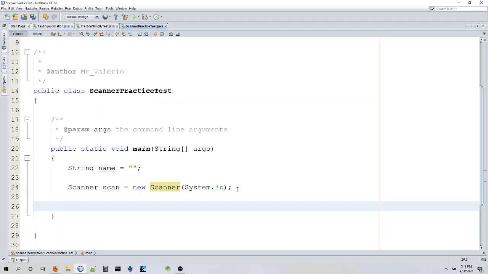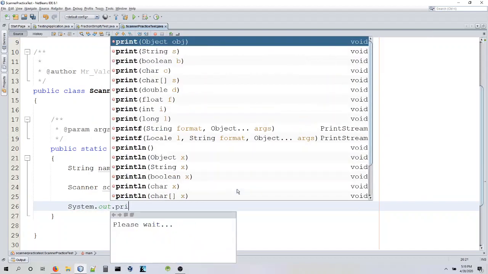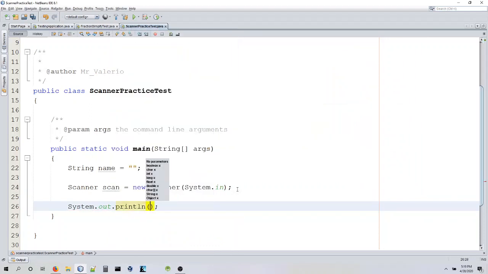Now, the first thing we have to do is ask the user a question, right? If we don't ask them something, there's nothing to answer. So we're going to do a simple print statement. And we'll just say, what is your name?